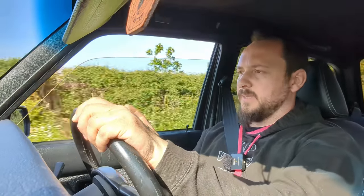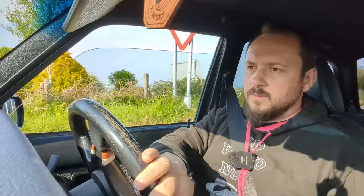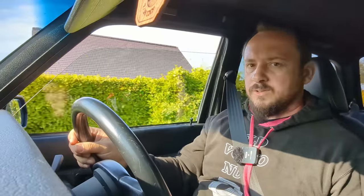It sounds freaking amazing, it really does. We'll have to do a video on how well it sounds — obviously that'll be in the grand reveal video. I think the lumbar support in the seat is stuck on its permanent outwards position. It's got electric lumbar support and it's poking me right in the lower back — I'll have to hook that up. So far the new steering rack seems to be behaving itself — it's not notchy or whiny at all.